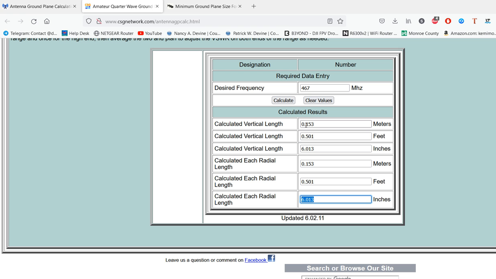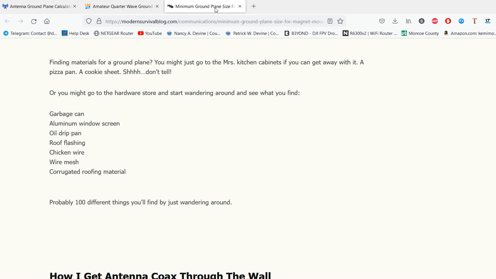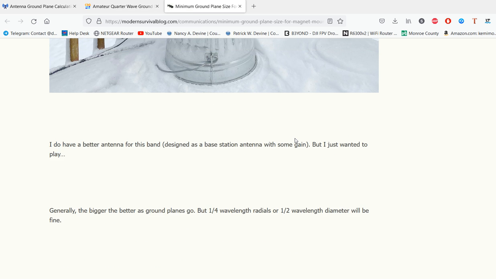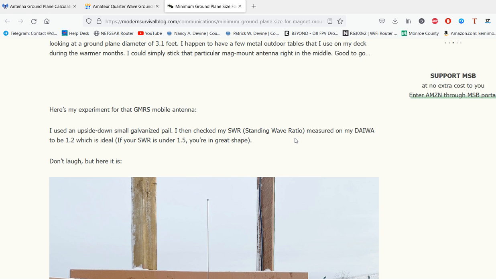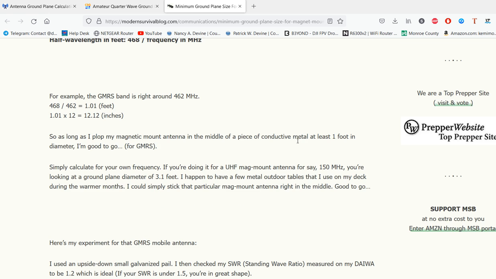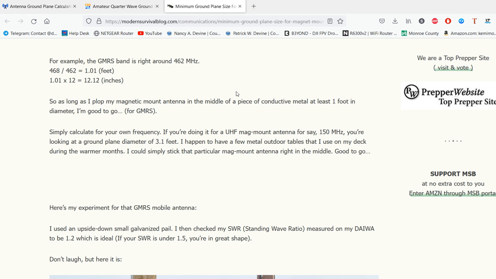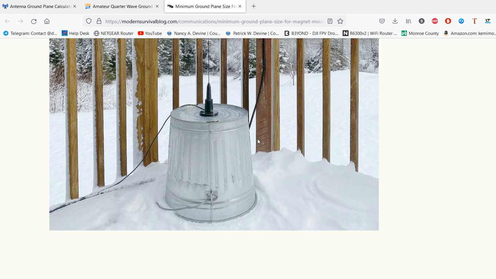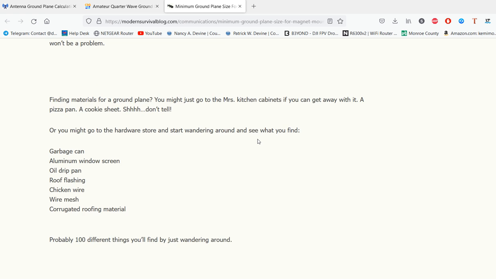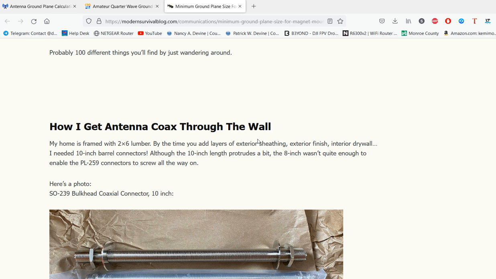It calculates the actual length of the antenna itself, and as you can see here, the vertical length is the same as the length of the ground rods, what they should be. So I thought that was kind of interesting. This particular site also talks about a guy playing around with different grounding rods, and he does GMRS. I'll post that link down below if you want to read more about this. But I'm thinking that might be something a guy should check into, besides the antenna itself.